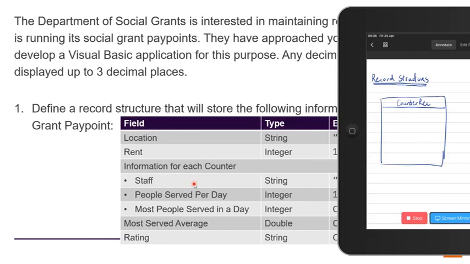Because remember, a record structure defines one of that particular type, and then you will have an array which will have multiple instances of that type. Think of the data types that you already know: string, integer, double. They are all singular, because that is one string, that is one integer. And if you want more than one integer, then you would define an array of that integer. So the same thing must happen with your record structures.